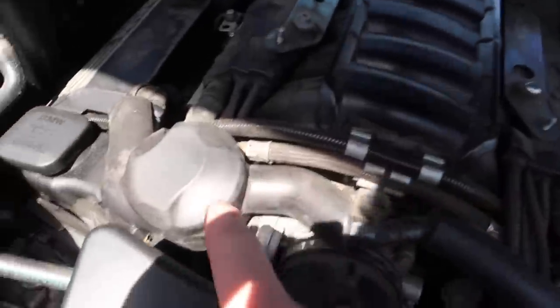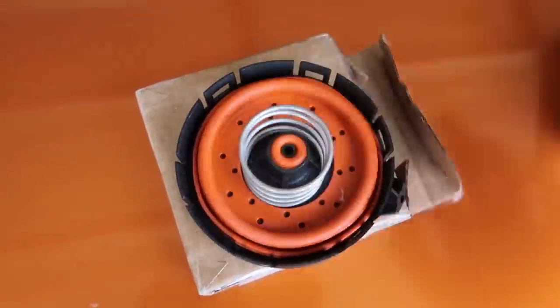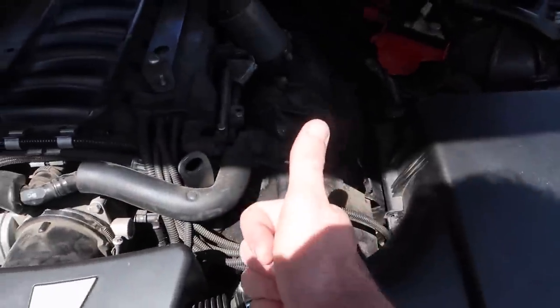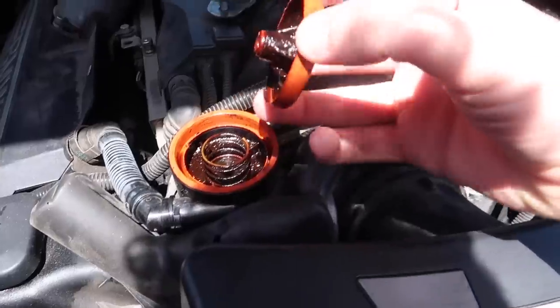It's actually very easy to get to. So here's one PCV valve — going to take off all this rubber housing, and that's the other PCV valve. Here is the new one: new gasket, new ring, new everything. We also have the second one right here. Actually, they sent me four of them — it took forever to get here. I only need two but I'll go ahead and use two of them, replace this one and this one. We should be good to go. Look at that guys — that's how it looks. I'm just gonna take this apart completely.